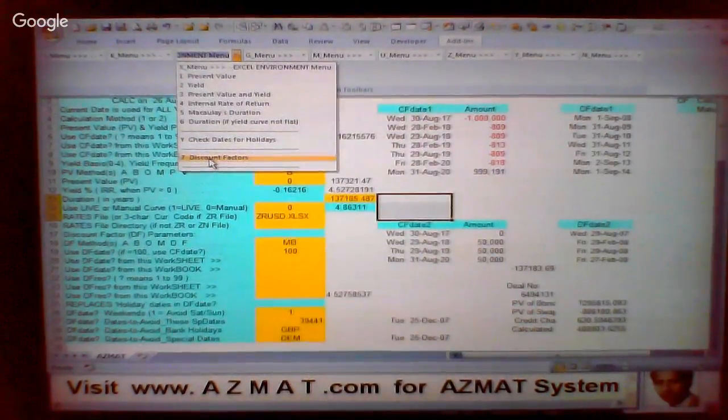Last one is discount factors. It enters the discount factors in the current cells and below.